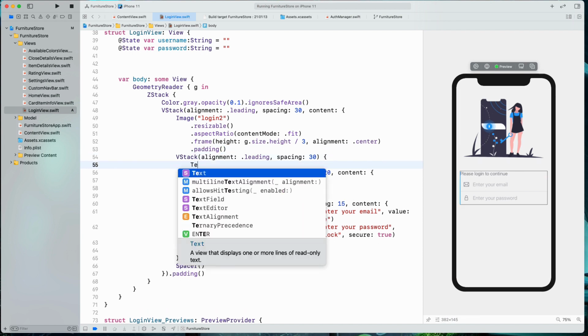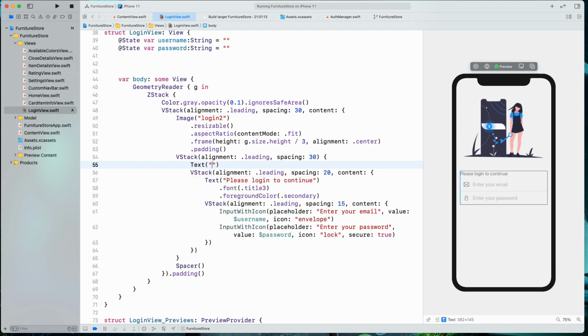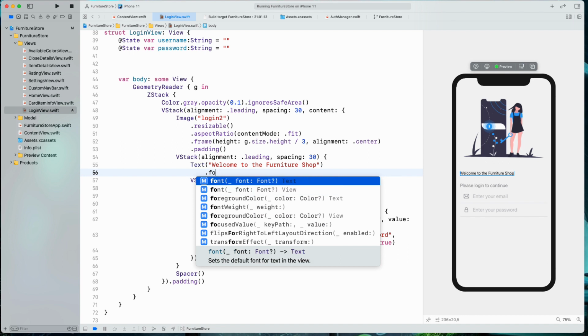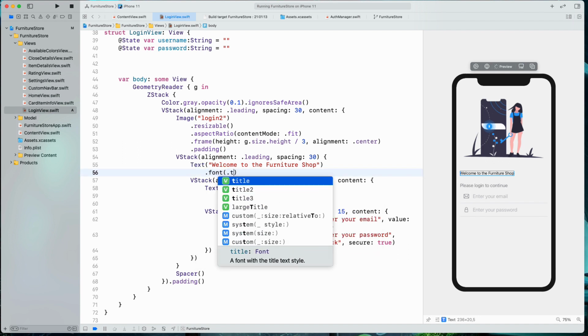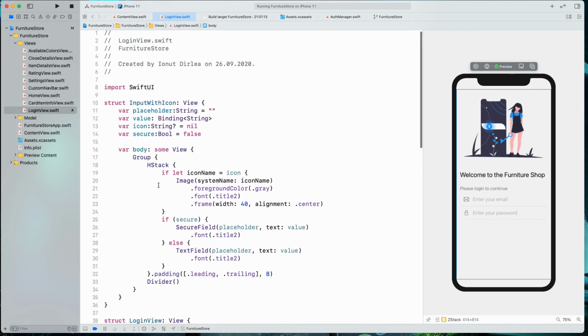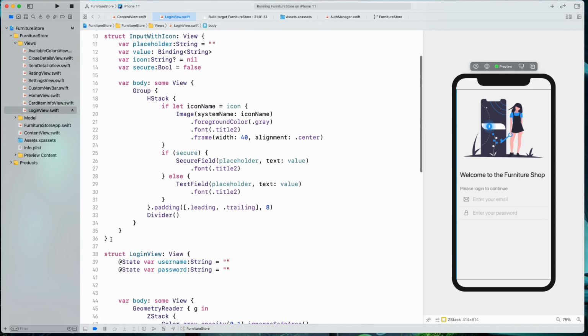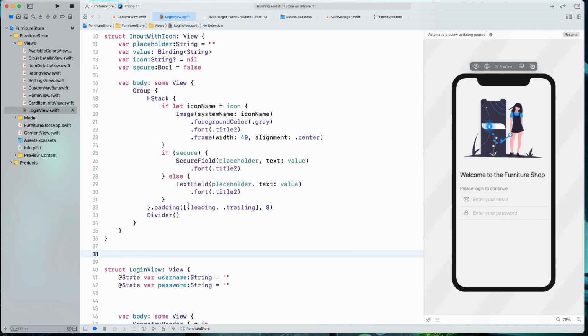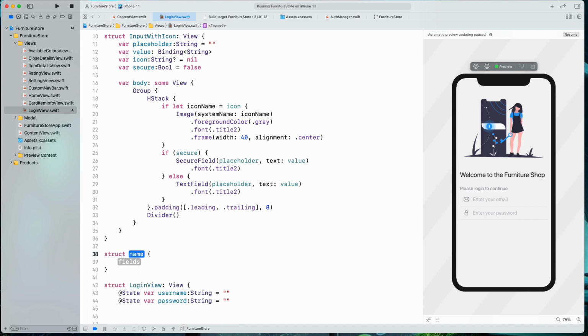Okay, let's add the title like this. Let's give it the font of title. So let's create that custom button also here. We'll use the struct, and we're gonna name this button primary button.